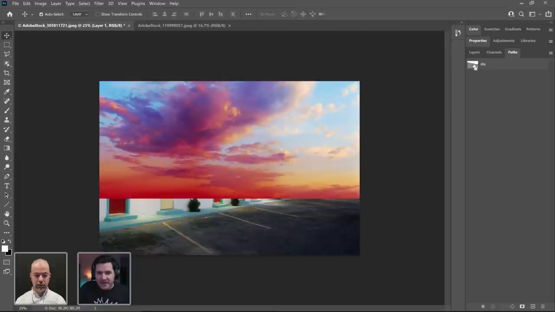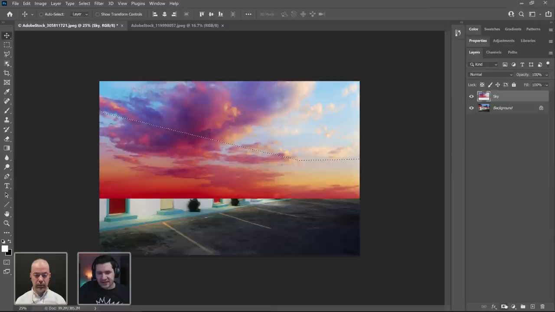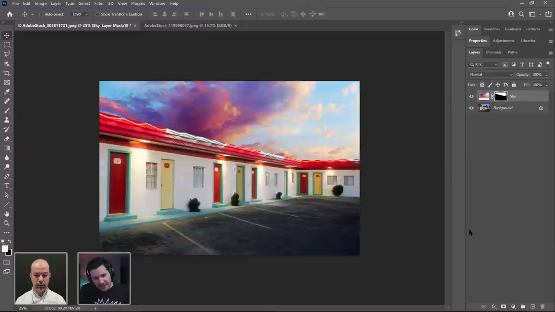So we'll Command or Control click on this sky path thumbnail. It's going to load it as a selection. And we have our sky here. We can just name it if we want. And we can hit the layer mask icon to just add this as a layer mask, right? It looks terribly out of place, I know. But just consider for a second, if you were to go take a 10-minute nap and come back, which don't do, wait until I'm off air, but if you were to do it, this photo would not look all that out of place all of a sudden. And in one fell swoop, we have simplified a great deal of this image just by replacing the sky.